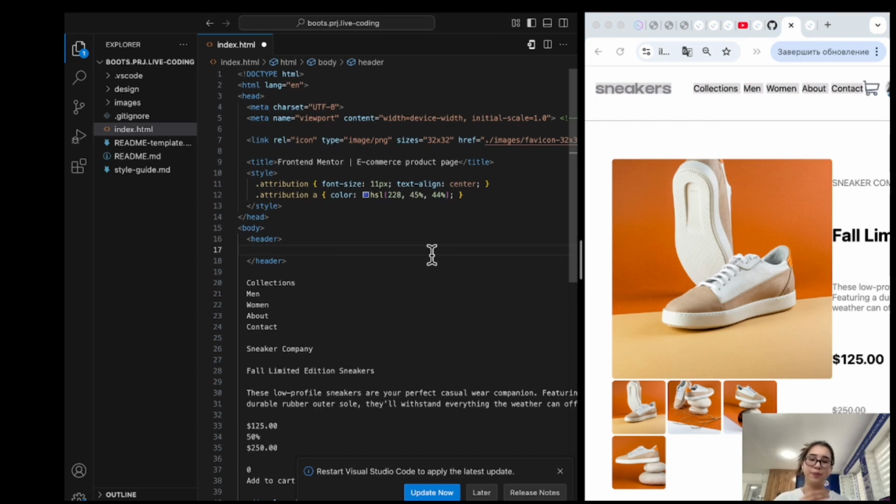So, let's continue in English. Let's create a div that's called head left.